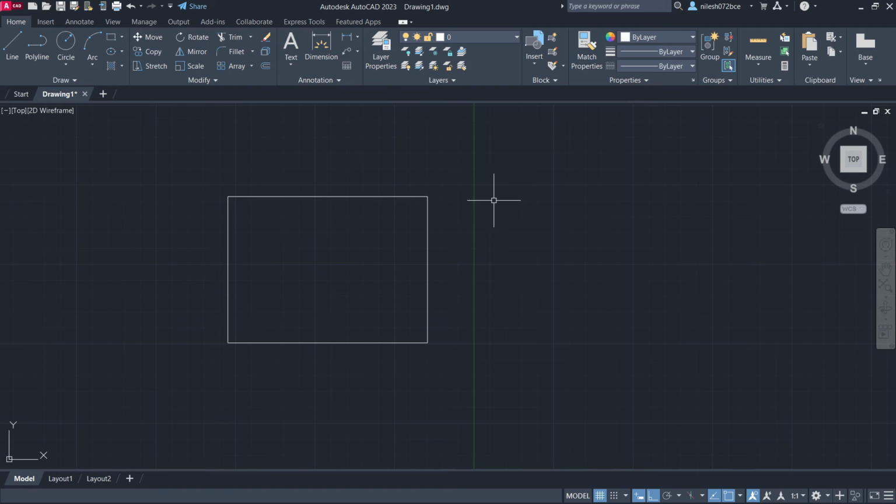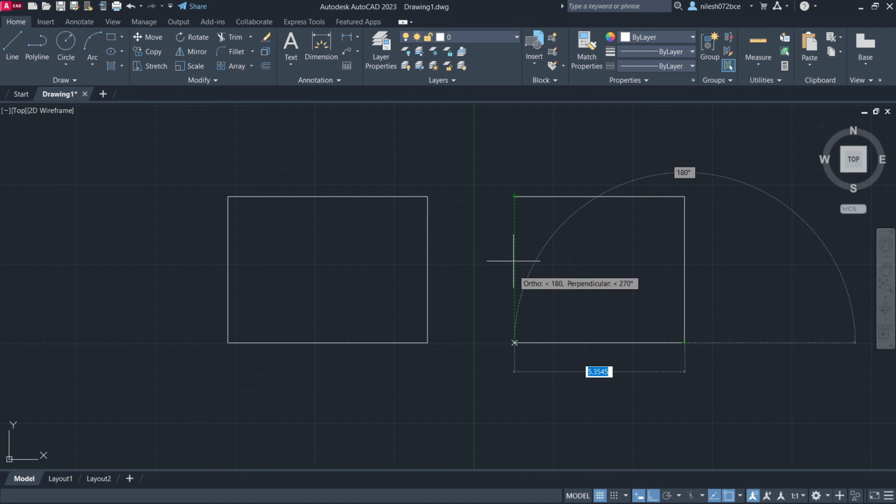Again, if I want to start my line from this point which is in the same line with this, yes, I want to create a point or start my line from this point which is in the same line with this line. So again, what should I do now? I should go to line command and then put my cursor here and move at this point, and here you can see it. Again, I want to create a point which is in the same line with this line. Then again, what should I do? You can see here, the line has been snapped. Yes, and again, I want to create the point which is in the same line with this point. Then I will keep my cursor here and move downwards, and you can see the point here.